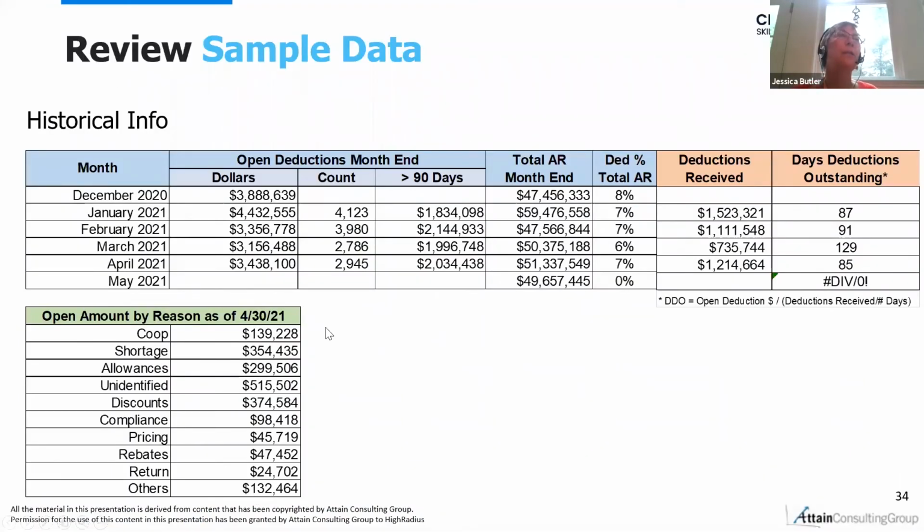Then I provided some historical information. Why did I provide it? So I gave you some historical information because maybe to calculate some of the benchmarks that we're going to be doing, you're going to need to have some of this information. And as you do this dashboard, even though you have it, I wanted to provide you some additional information to show you what it was at month end and deductions as a % of AR, and you'll be able to calculate some of the information. I also wanted to show you what was open at the end of the prior month, because on one of our tables, we say what was open prior month. So I gave you data to help you figure out some of the pieces of information.